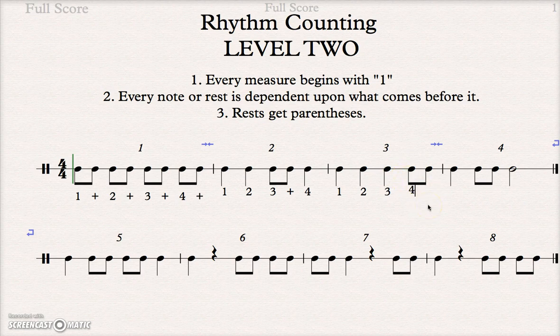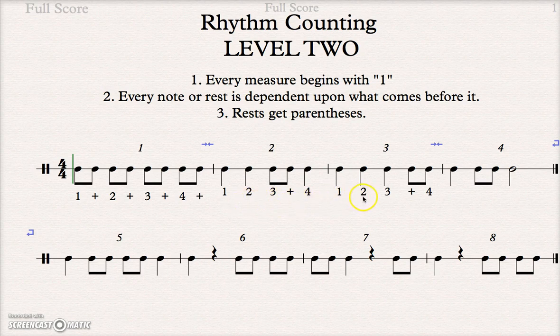Now, a word of warning. A lot of people make the mistake when they see eighth notes, they think, oh, we count them with ands. So a lot of people will see eighth notes and say, oh, this must be and. And then they think, oh, what do we have left? Well, we haven't put a 4 down yet, so it must be 4. That is incorrect. That is actually wrong, because this note here has to be beat 4 because this quarter note has taken up all of beat 3. If we made this note the and, then that would be exactly like measure 2. And it is not exactly like measure 2.